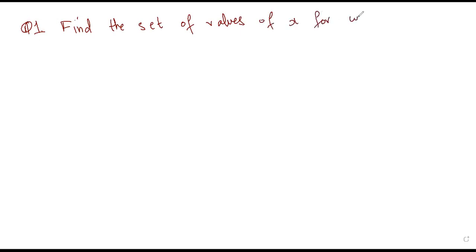This is just the understanding. Now I'll talk about the method and I'll talk about how to go about such questions. Okay, so I'll write down the question and then I'll explain this. Okay, find the set of values of x for which y equals 8 minus 3x minus x square is decreasing. Okay. Now this is the question.